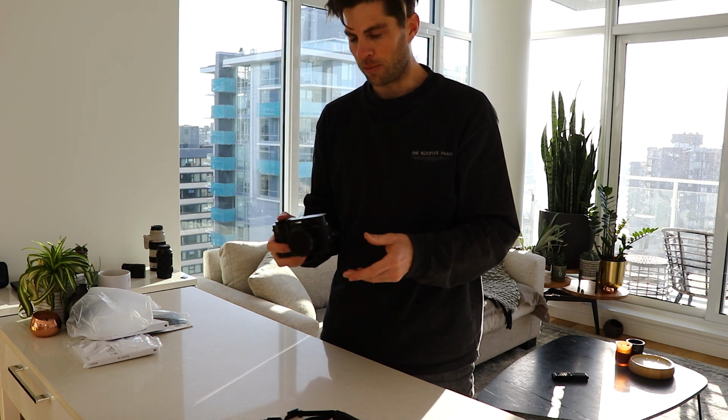Or if you're shooting from the hip and you're walking around the city and you don't want to pull the rangefinder up to your eye and disturb the scene in any way, you can pull this out like this and walk around and shoot and know exactly what you're shooting. After a year of the Ricoh, I got so used to not even looking at what I was shooting, because there is no viewfinder, that I just got really comfortable knowing what the lens was going to shoot and nailing a shot without ever having to look. But this is really, really nice, and I hope every camera implements that into their next batch. So let's just put that right back in. Just snaps right back in.